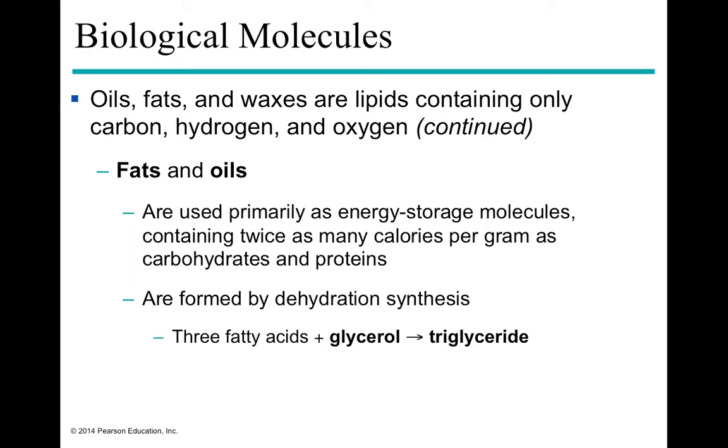And fats and oils are made from extra energy in the body. They end up being the energy storage molecules. So if you end up eating or bringing in more calories than you are actually expending, so if your caloric consumption exceeds your caloric expenditure, you can end up storing that in the form of fats. Fats are very important energy storage molecules because they contain over twice as many calories per gram as carbohydrates and proteins. So if you have 1 gram of fat, you're going to be able to get twice as much energy out of it.